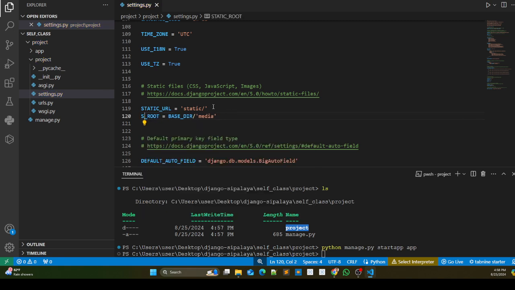So this is going to be the media root, and the below one is going to be the media URL, and the media URL is going to be media.